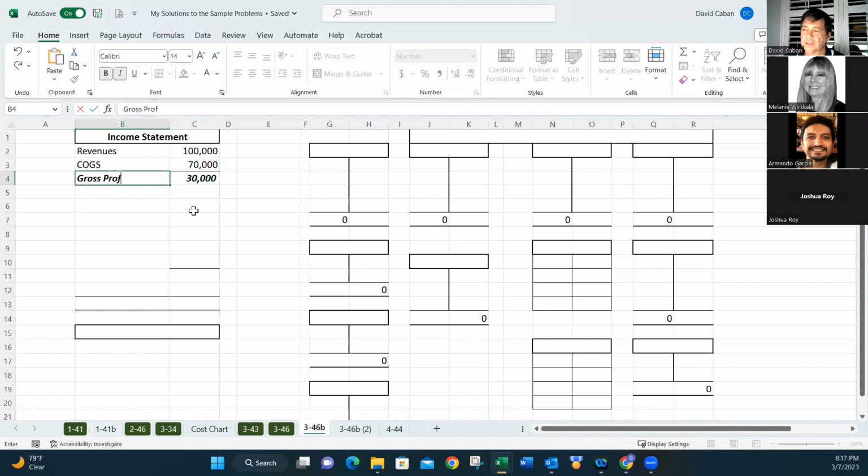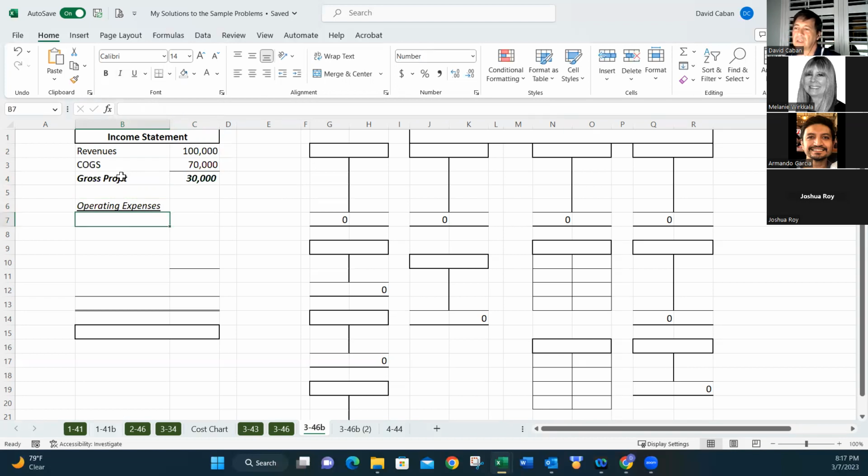Gross profit. It's gross because you still have to cover other types of costs, right? Mainly operating expenses. You have to cover operating expenses. And so why do we put cost of goods sold here on top and do a subtotal? Because the cost of goods sold relates to the cost of what item in the balance sheet? Anybody know? Inventory. Very good, Alberto. Inventory, right?